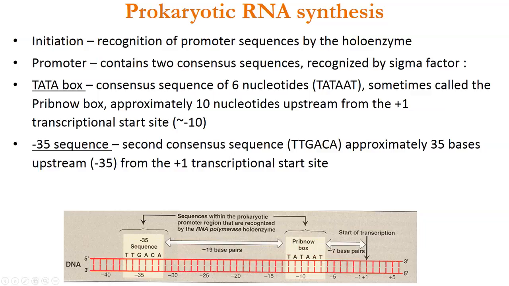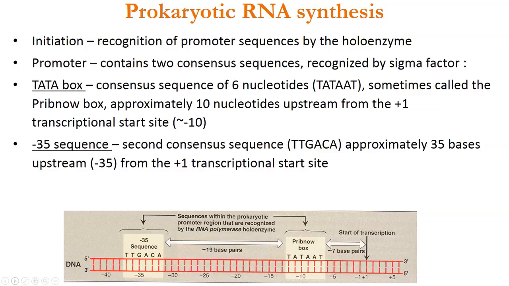Once again, these sequences don't actually end up in the messenger RNA. They're telling the polymerase where to begin. It's going to actually begin at +1. So this is going to help open up the DNA to begin transcription and also line up the RNA polymerase. And then we have a second consensus sequence, this -35 sequence, present in virtually all genes in the bacterial chromosome. And it's centered about 35 nucleotides upstream, so about -35, that's where its name came from. So these two sequences line up that RNA polymerase so that they can begin at the correct spot.